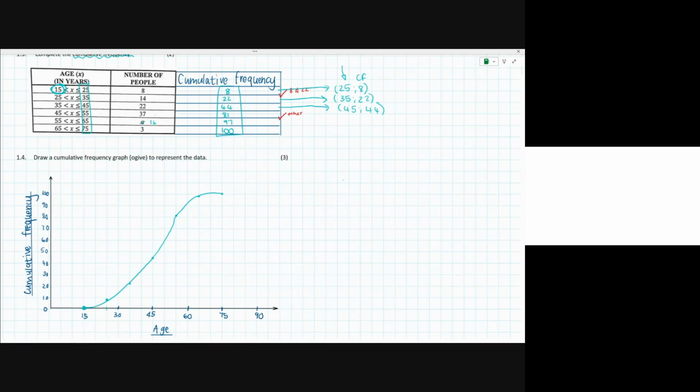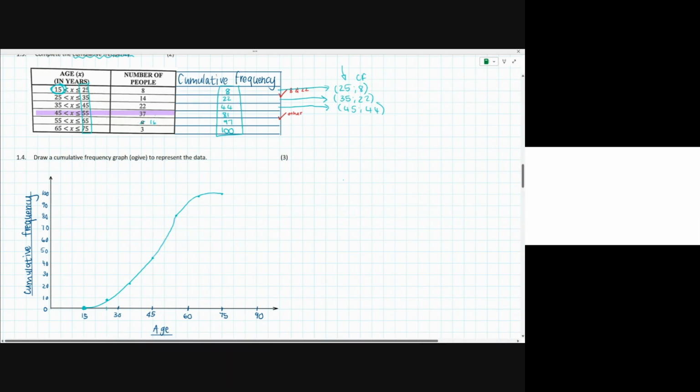Okay. Done. One thing I just want to point out in terms of like a visual thing on your ogive, obviously there's a few things that we can find here, but we were asked previously what was our modal class, and we said it was at 45 to 55. On your ogive, you can actually tell where your modal class is. The biggest gap between points is your mode. So this would be our biggest gap, and this is the interval 45 to 55. So you can actually use your ogive to determine your modal class.